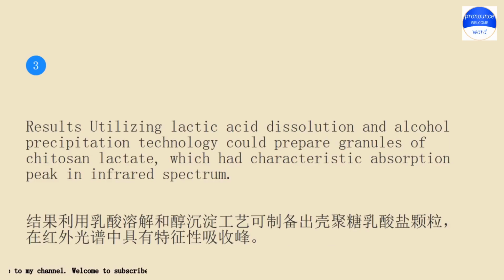Results utilizing lactic acid dissolution and alcohol precipitation technology could prepare granules of chitosan lactate, which had characteristic absorption peak in infrared spectrum.